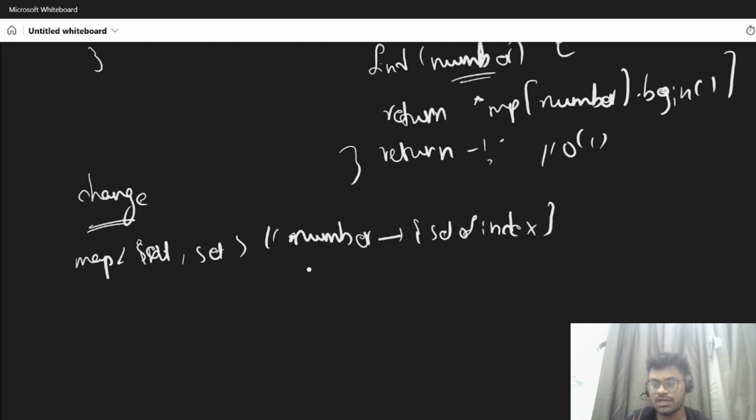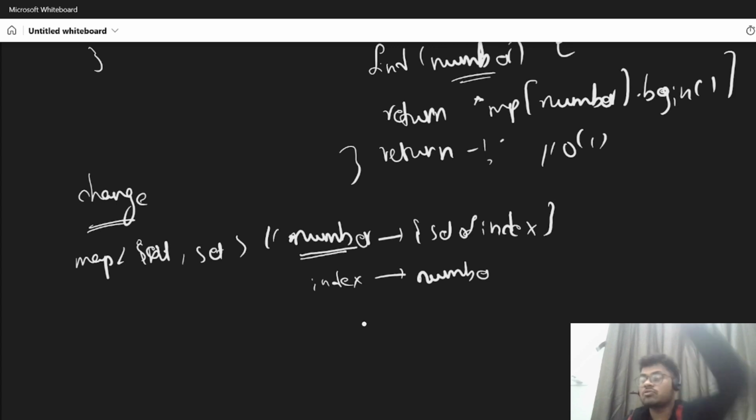Whenever a new index comes, we don't know exactly whether it has been visited before or is coming as a new thing. Suppose it is mapped to some other number previously, so how do we get that value? Because we are using the number as the key, not the index. If we were using the index as the key, we would know which number has been mapped to it before, but since the key is the number, we cannot directly retrieve which number this index has been mapped to.